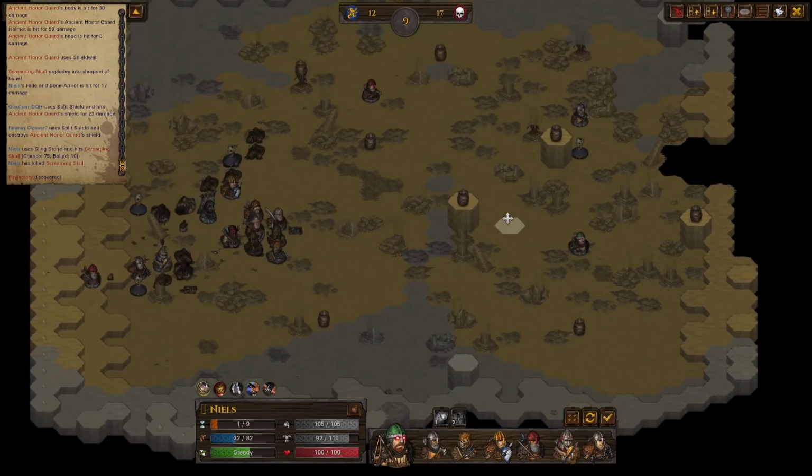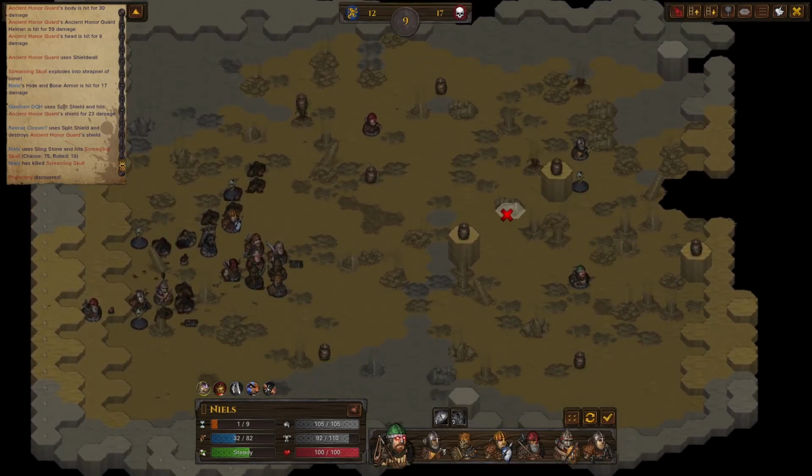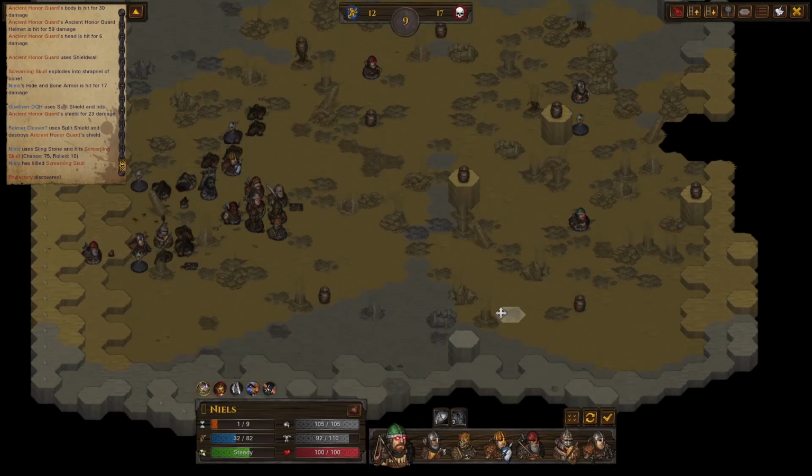I want to get my 3 damage dealers on the lore master to get him down low. So you can see now I'm thinking about where I want to place these 2 guys in the back, so that I can have a plan to kill these jars.